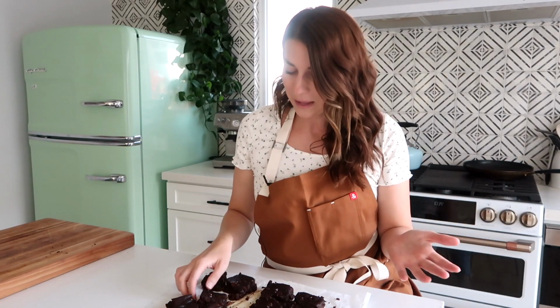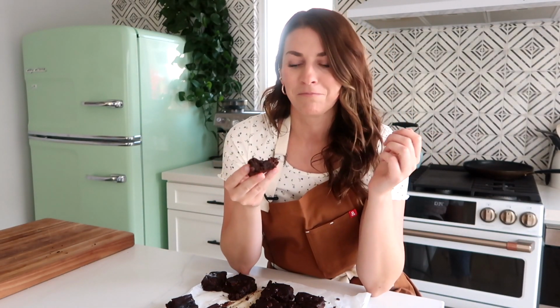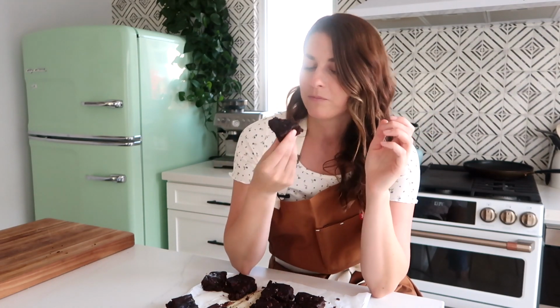All right, now we get to do my favorite part, which is do a little taste test. So cheers. Oh my God, so fudgy, so gooey. I don't taste any chickpeas at all. So chocolatey and delicious. I could totally see making like a brownie sundae with this with some vanilla ice cream and a drizzle of chocolate. It would be so good.